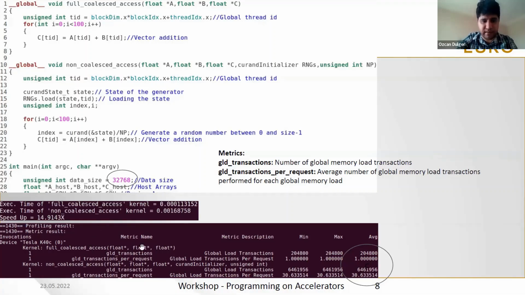For the full coalesce access, as you see, the total number of load transactions is 204,800.